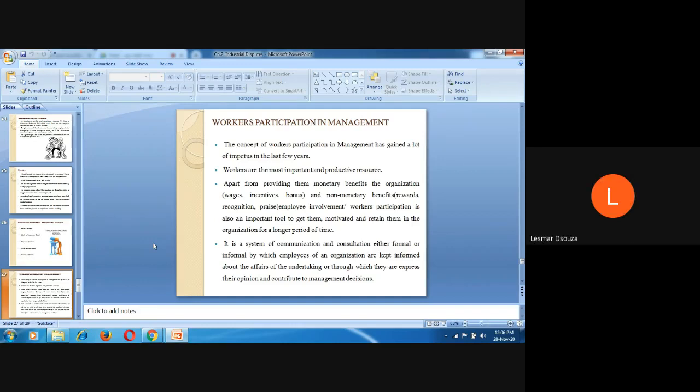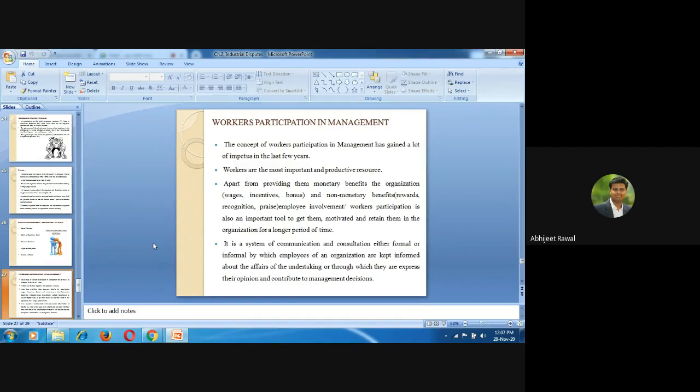Sir, workers' participation means when the workers and employees are allowed to be a part of the decision making process in the organization. Right. When workers are taken into consideration while taking decisions in any organization, that's called workers participation. जब भी ऑर्गेनाइजेशंस में किसी भी तरह का डिसीजन मेकिंग होता है, उस टाइम पे वर्कर्स के suggestions, the company takes the advice from the workers कि what next we need to do. It's called workers participation.